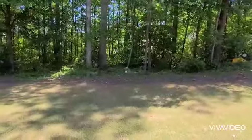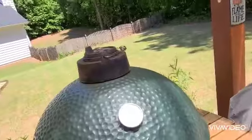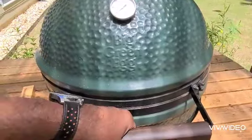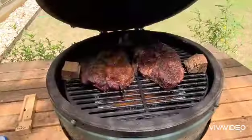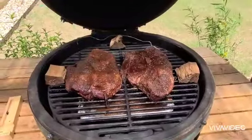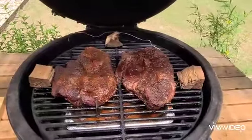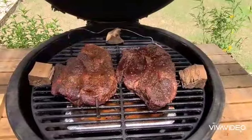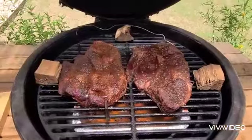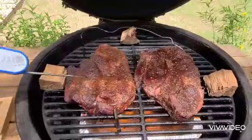We're back in the True Blue Smokehouse working on a couple of chuck roasts today with the Big Green Egg. We're about two hours into this cook. Let's take a look at what the chuck roasts are looking like — browning up quite nicely. Remember, we're doing two different seasonings: the one on the left is a Fajita-ish seasoning from Dizzy Pig, and the one on the right is a Rufus Teague general steak seasoning. Let's check some internal temps — I believe we're about ready to pull and wrap.